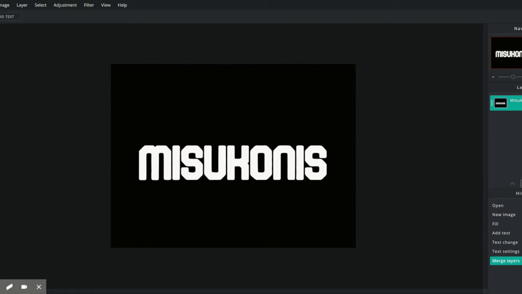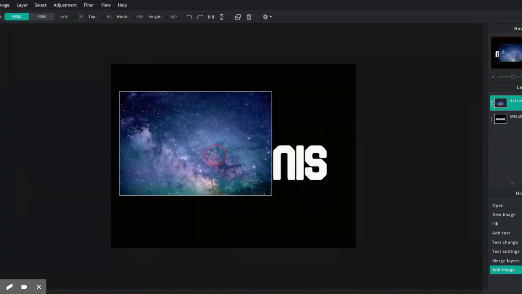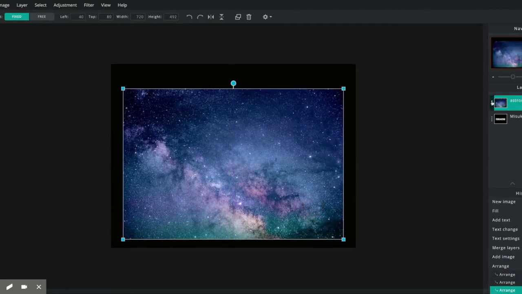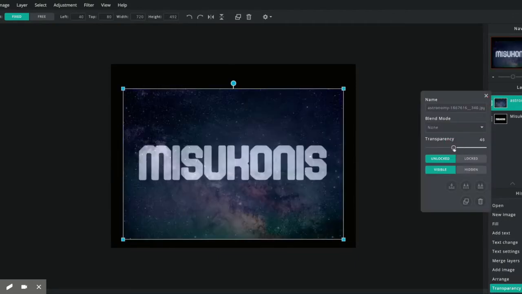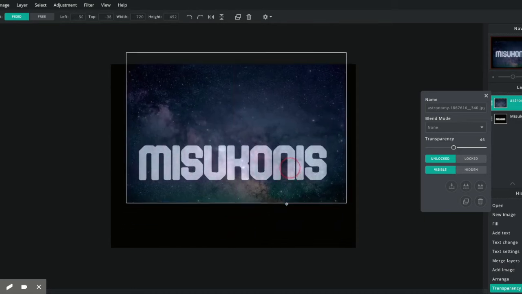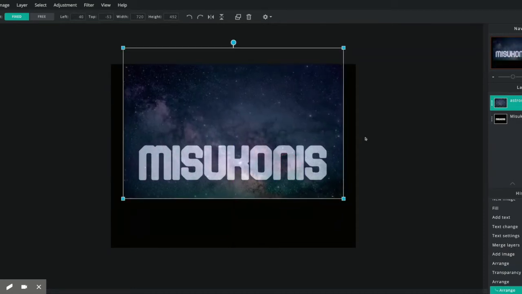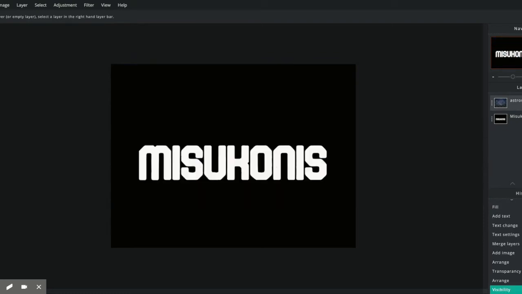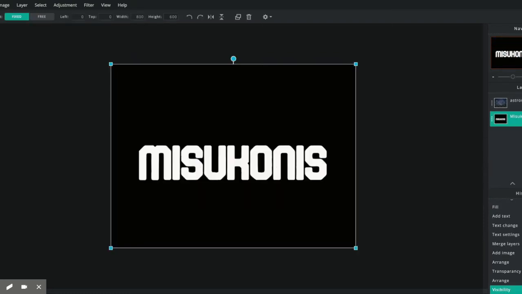Okay, I want to bring in an image layer. So I'm going to go to image, and I've already downloaded an image from the internet. I'm going to select it right there. And I want to make it bigger than my text there. And I can change the opacity here, so I can kind of see what I got there. I'm going to put it right there. Okay, that's good. I'm going to turn this off real quick and select this layer here.